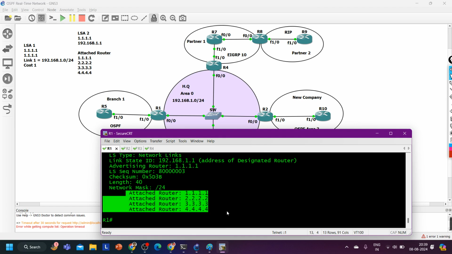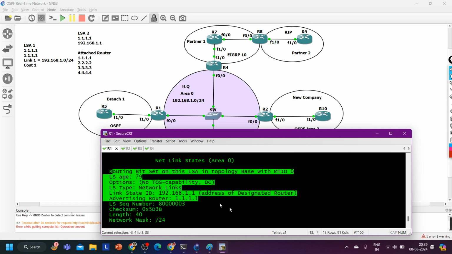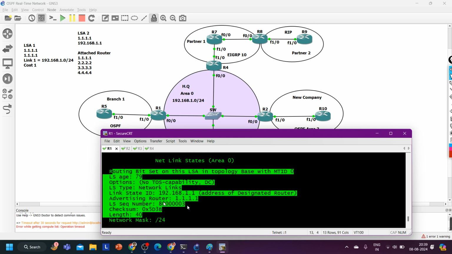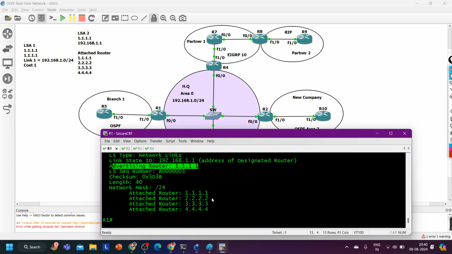So LSA 2 is used to share connected router information, and the DR router will always generate LSA 2, and this is the LSA header. In the LSA header, see, the information is advertising router ID and link ID. Link ID is the IP address of the DR router, and advertising router ID is the same as LSA 1. So is it clear? LSA 2 is clear?